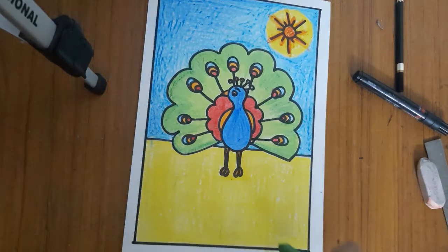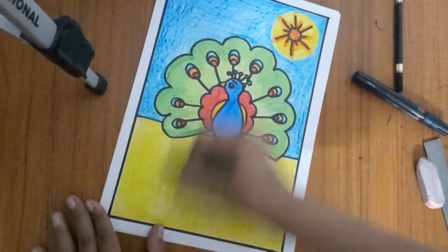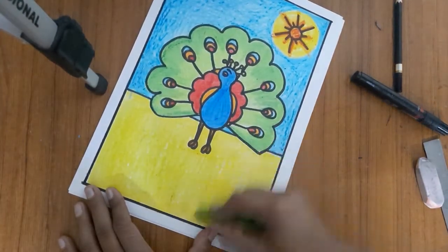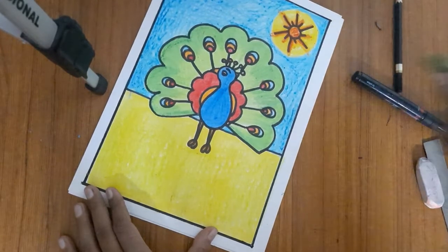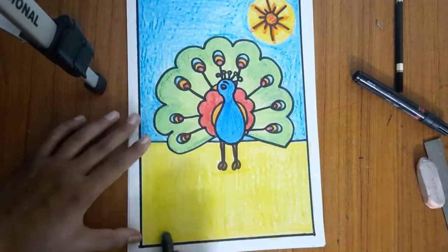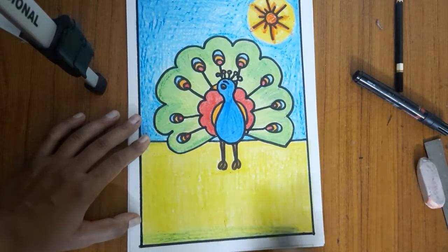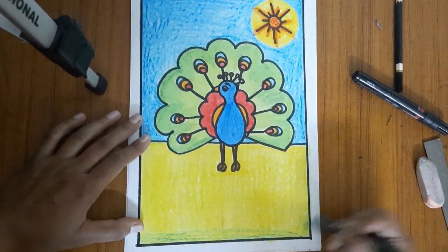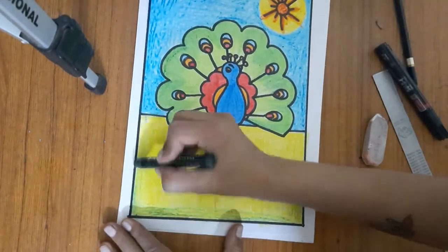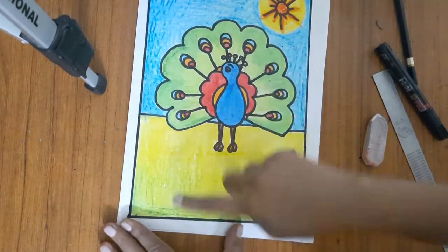Now what we will do, the grass, a little bit of shading of light green. Randomly anywhere. Maybe it's not visible to you, but it's visible to me. And then some of the dark green in the bottom area. Till the middle. Look at how. Till the middle, you can color it. It should be darker from the bottom.